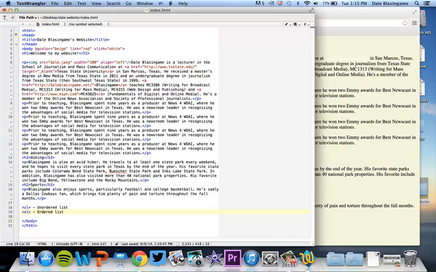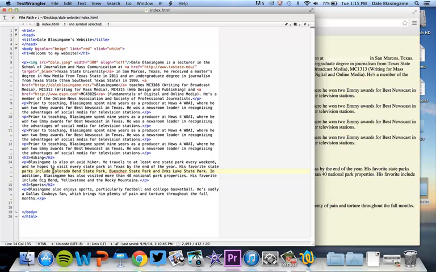On the flip side of that, you have an ordered list, which under its most basic premise, as you might imagine, will number things 1, 2, and 3. So depending on the context that you're going to use your list on your site, will decide whether you pick an unordered list or an ordered list. Now, I specifically wrote in a couple of parts in my content that acclimate themselves to a list. So if you look right here, I have his favorite state parks include Colorado Bend State Park, Bucher State Park, and Inks Lake State Park.